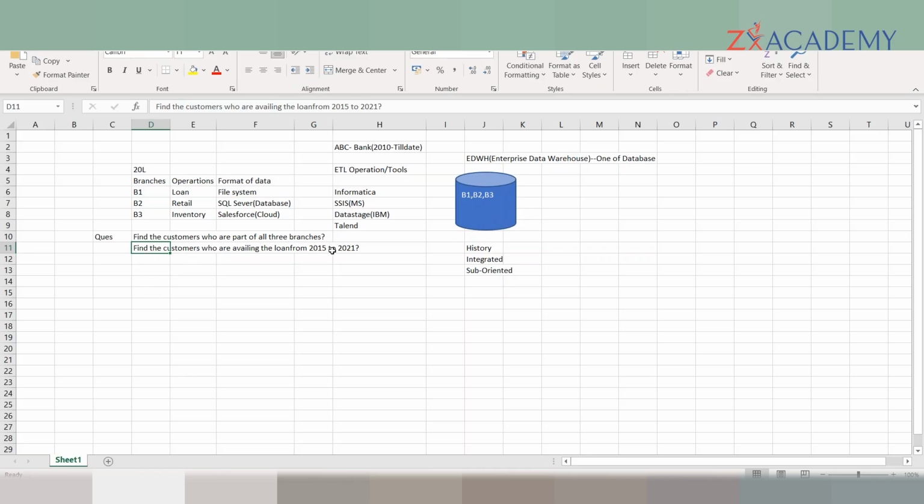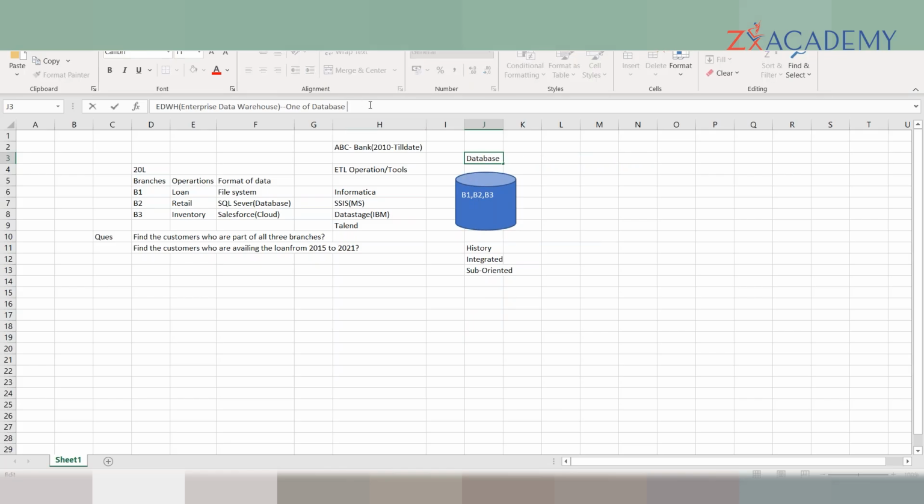Why are you finding the customers? Because you want to analyze the data of those customers. What is the loan, or what is the interest rate in this period? That will help you take a business decision. You are building this warehouse to answer your queries, and by using those answers you will improve your business. Overall, the warehouse is built for data analytical purposes, so it is also called an analytical system.